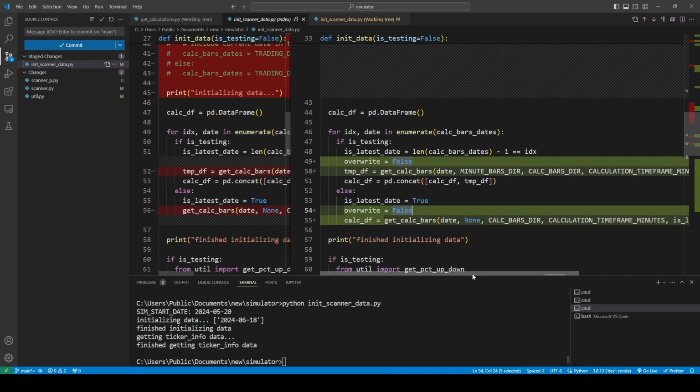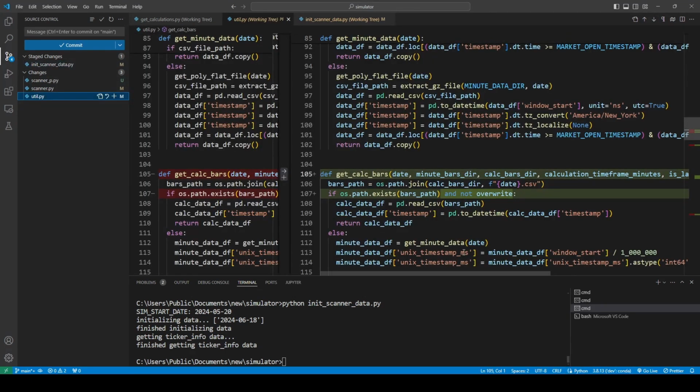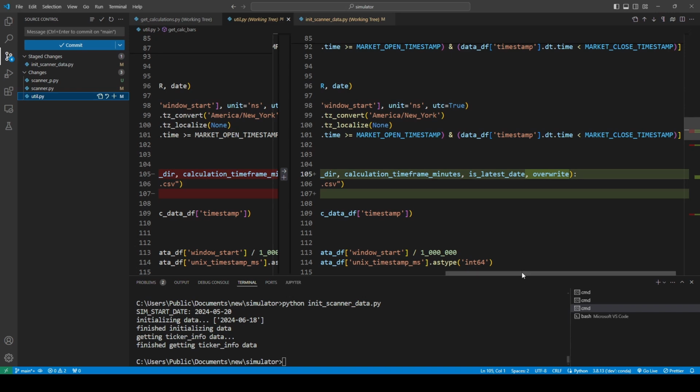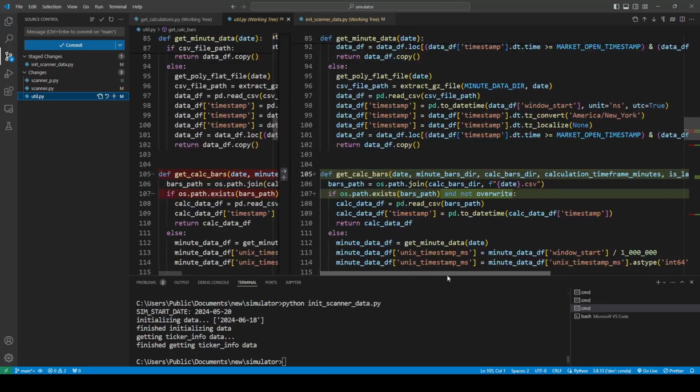So those are both false. It has no purpose right now. And all that is this extra parameter here, which probably should be a named argument instead of positional, or at least have a default value.